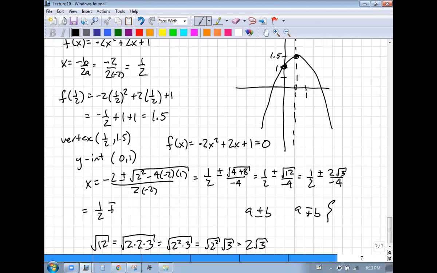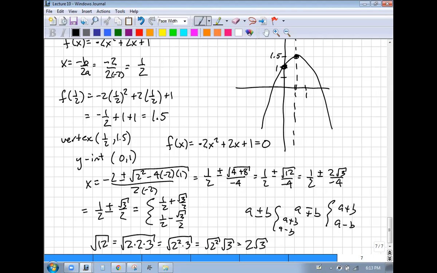This is a plus b and a minus b. Well, this is a plus b and a minus b, isn't it? So that means when you have something like that, you could just throw that minus sign on the bottom away. Saying minus plus is the same thing as saying plus minus. All right. So let's simplify this. 4 over 2, this is root 3 and 2. So here's my two numbers, 1/2 plus root 3 over 2 and 1/2 minus root 3 over 2.